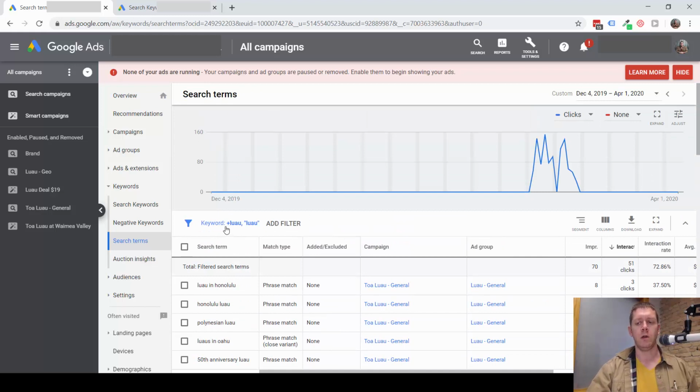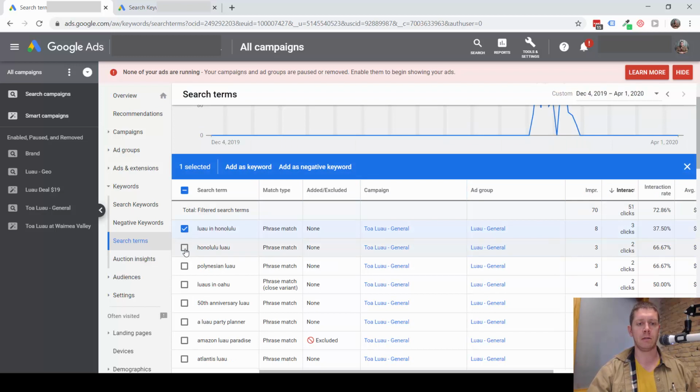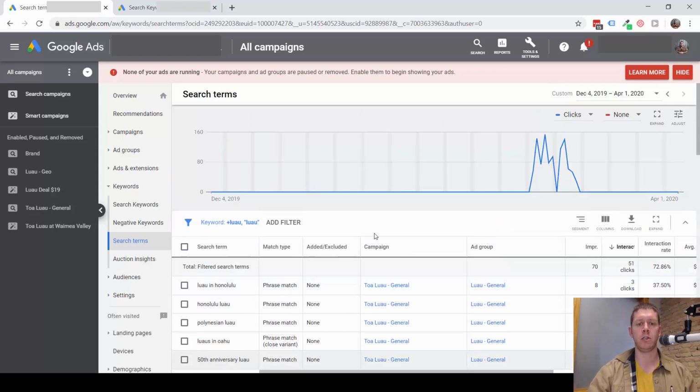So these one word keywords, I think, are good for a period of time. I like to use them to see basically if there's anything that I'm missing in a campaign. If there's something that I didn't think of or didn't find in my other keyword research, if I add a one word like this, it's going to help me find all these things. Then I can go through and add these as exact match keywords. Once I do that, though, once I've let these one word keywords do their job, it's time to pause them.